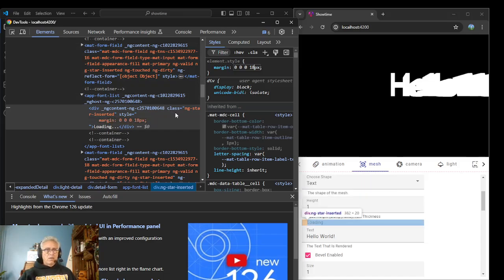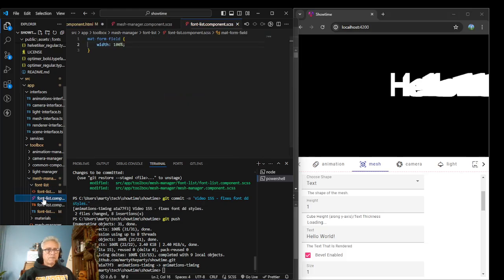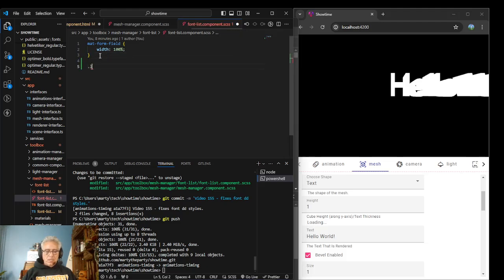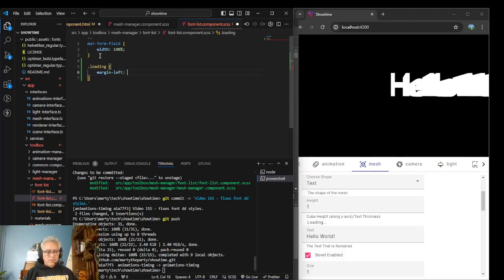Okay, so now we just go into our styles and then say dot loading margin left, which I think is probably a little bit better than having them all.